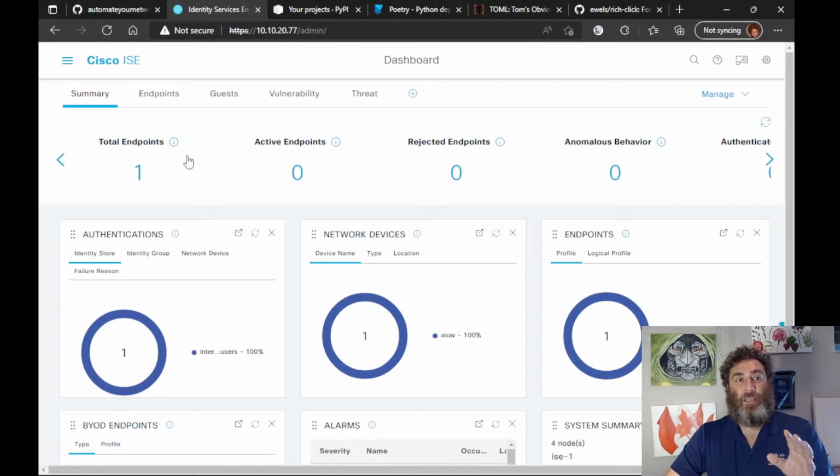So originally there were the monitoring and troubleshooting MNT APIs, which still return XML, extensible markup language, as their format. That's an important API, even though it's kind of legacy.